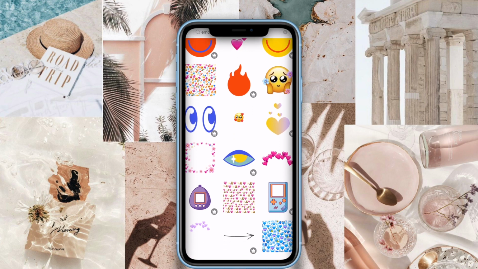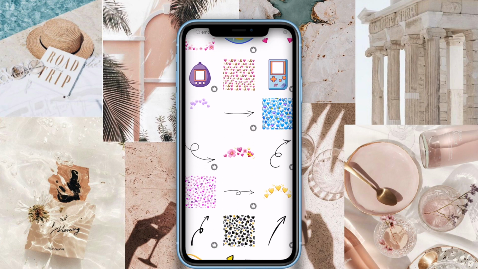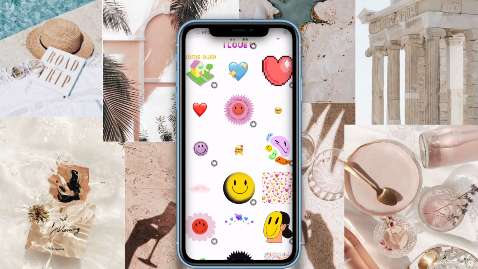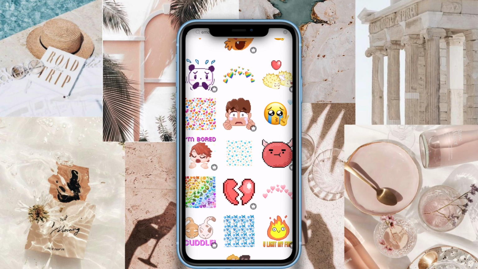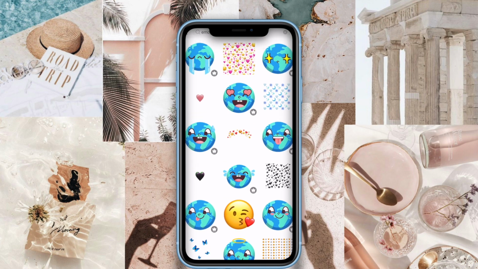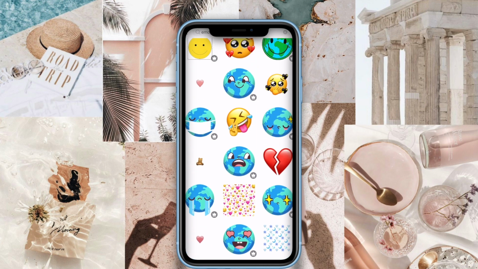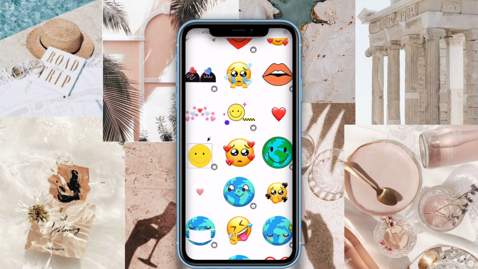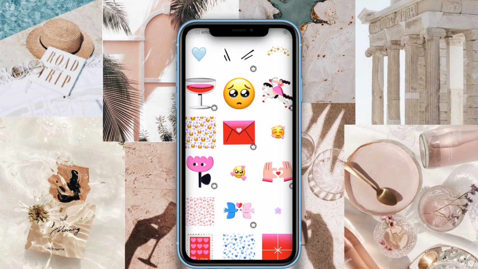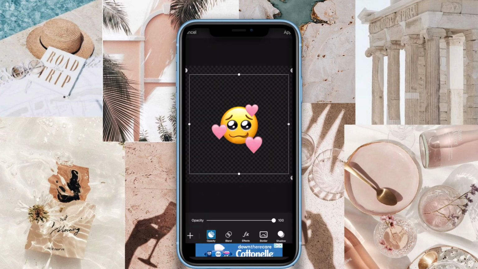I was thinking about that flower one with the little eyes, but I went with the ones at the top, which is a heart, and another one which has, I think, a halo. So yeah, I'm just scrolling through, but feel free to use whichever ones you want. Emojis really add a little kick to your thumbnails. You guys see them a lot on those trendy thumbnails. So this is what I'm showing y'all.